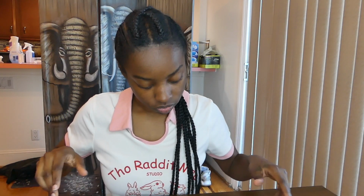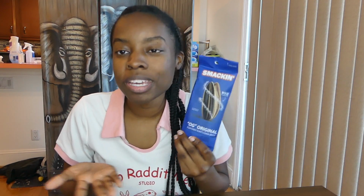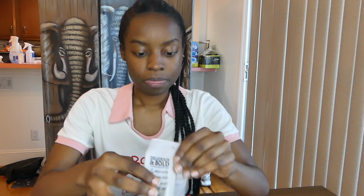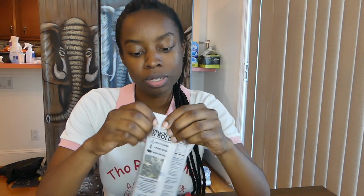I don't know what order to try them in. Try them with the ones I'm most excited for or the regular ones. I mean, do we really need to try original? It came with the pack. That's the only reason I got them, but original is original. Let's start with the cracked pepper, okay? I really don't want to open all these because you can't close them back up and then they're all just gonna be open, but it's the price you pay.